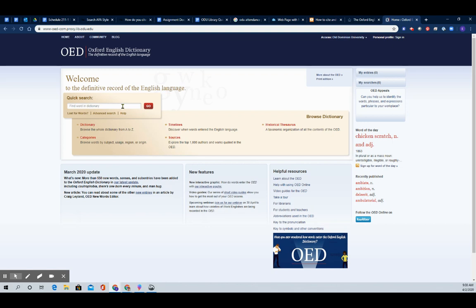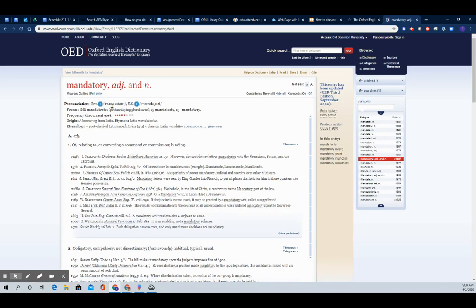So then you can look up a word that you want. You can actually see some of the things. Now, some of these are wrong, actually, that I have not looked up all these words in here. But let's say I looked up the word mandatory. I was talking about mandatory attendance, so I'll try that word. Look at how absolutely incredibly detailed this is.